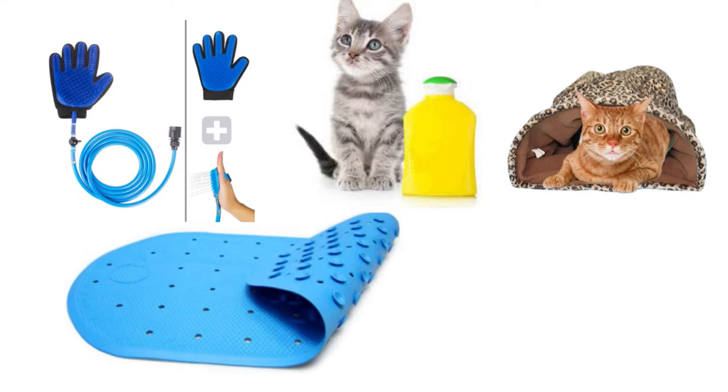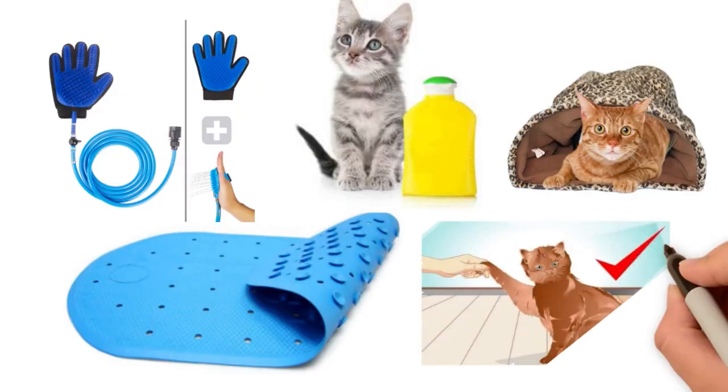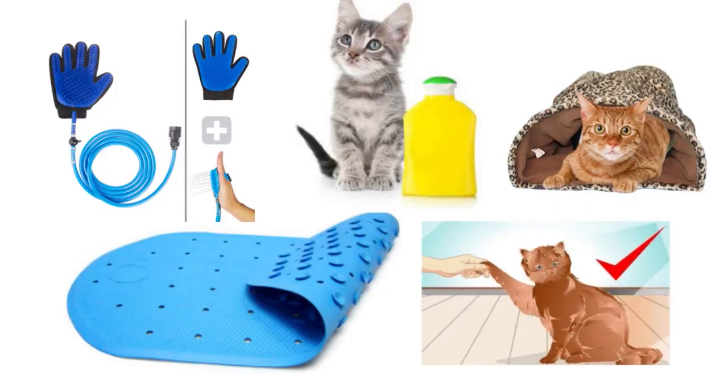So if your kitty doesn't mind the noise, you can use a blow dryer, for example, on the lowest heat setting. If your pet has long hair, you may need to carefully untangle her fur with a wide-toothed comb. After that, please always reward your cat with endless praise and her favorite treat for a successful bathing session. You want to have this sort of positive reinforcement so that the next time you want to bathe her, she'll come to you again.